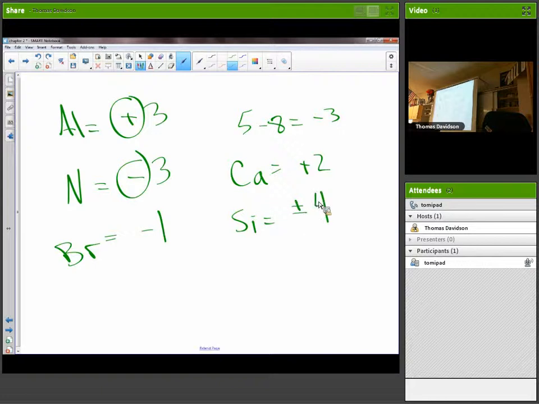All right, look at the screen. It's tricky. It's a plus or minus 4. It can go both ways because it is a metalloid, meaning it has metallic and non-metallic properties, meaning it could lose 4 or it could gain 4. Either one is fine. All right. Now, depending on who a metalloid is with, that will tell you whether it's behaving metallic or non-metallic.